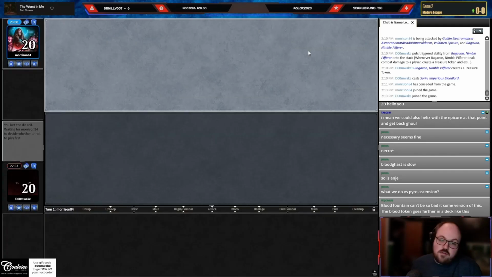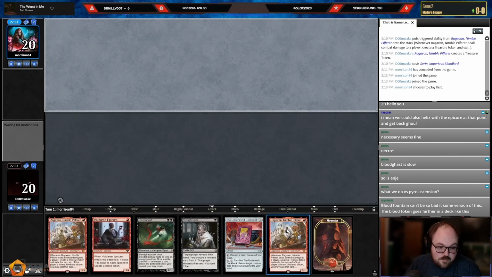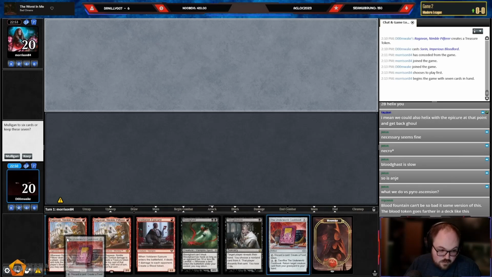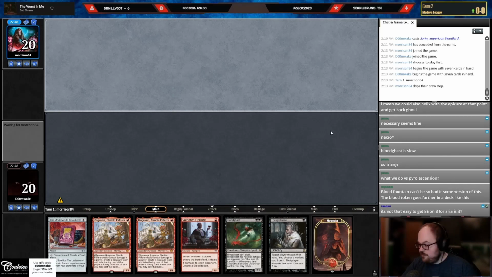Blood Fountain? Yeah, Blood Fountain could be good in some version. I don't know what you would want to cut for Blood Fountain, but... Bony Cap 7. I'm going to keep this. It's a little risky, but they don't usually have a ton of answers to Ragavan. And we got a backup anyways, and we're on the draw.